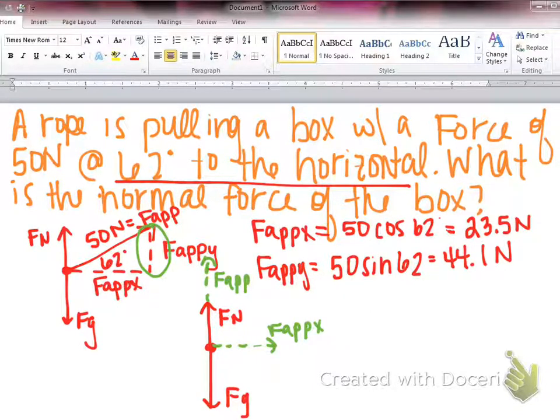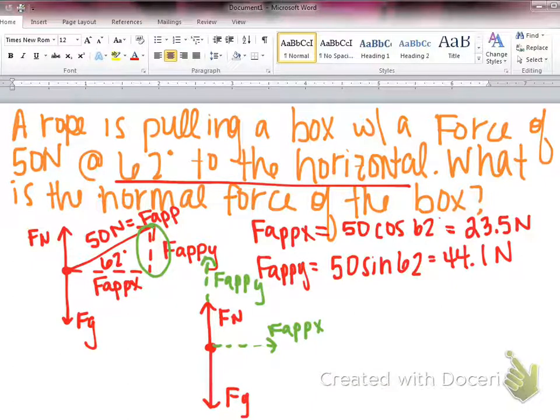Okay, you don't have to redraw your diagram like this, but this is showing us that now we've got all vertical and all horizontal components. We're not dealing with the angle anymore. Once we break down that angled vector, we're done with it. Okay, so 50 newtons will go nowhere in our problem after we break down that vector. So, sorry, this should say F applied y. If redrawing those components so that you see only vertical and horizontal helps you, that's fine. Go ahead and do that. Okay, but if you can see it without, that's great too.